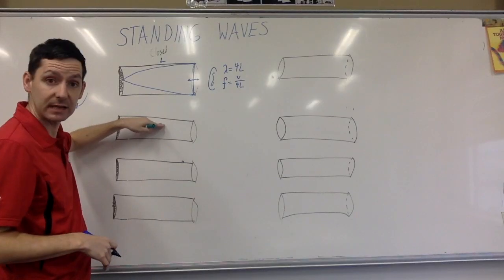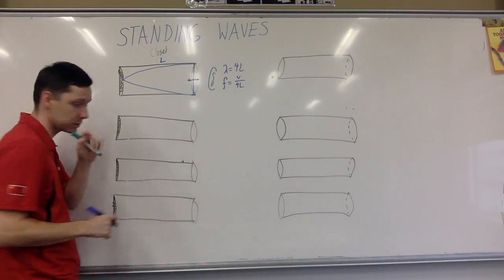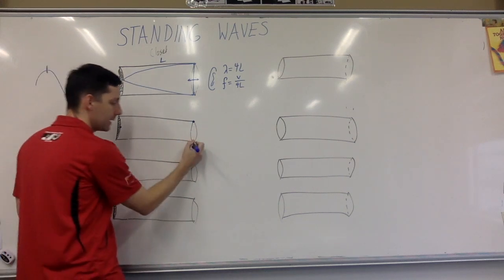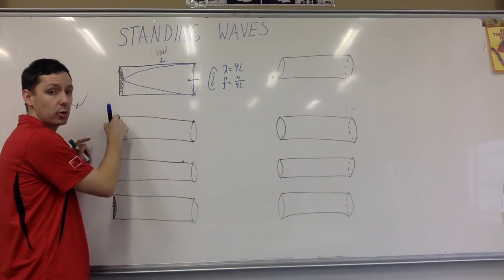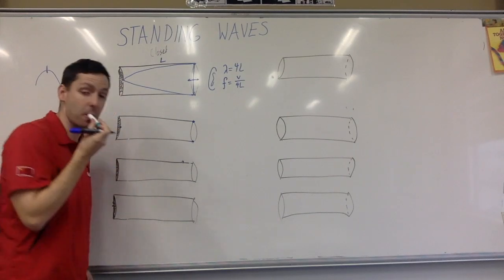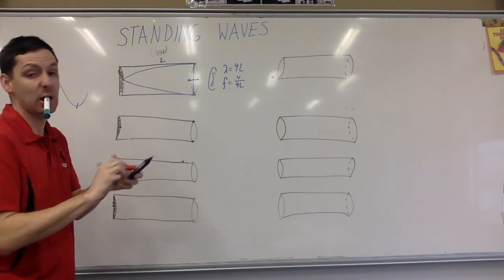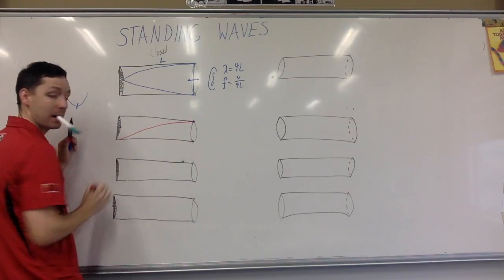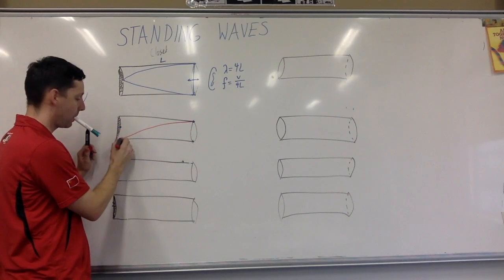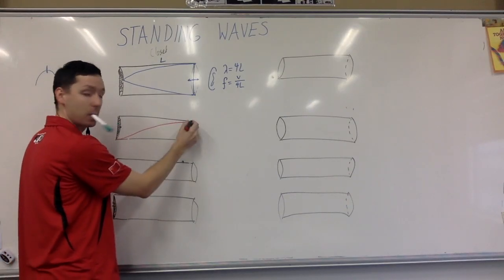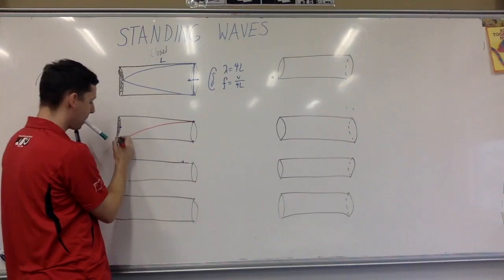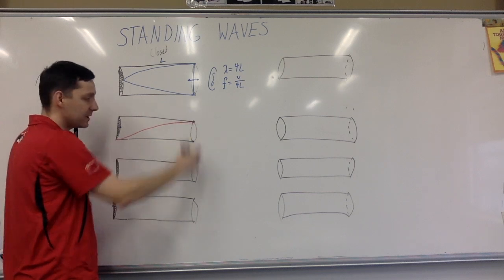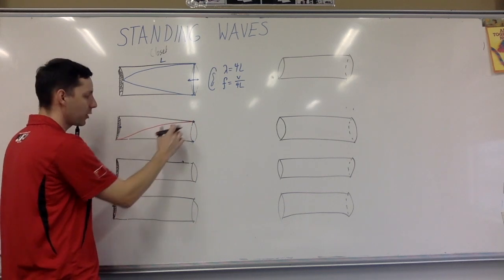All right, so let's move on to the next one. We have to hold to the same principles, right? We have to go from a maximum. It's got to flip here, and then it's got to go back to the other side. You can't go up to a corner. Okay, let me show you. I'm going to use red here because red is bad, and I'm going to show you what would happen if I start here and go down to the bottom there. Well, it's going to reflect back, and it's going to go back to where it started from, right? Because it's fixed at this point. And so when it reflects back to where it came from, you're not getting the resonance. You're not going to get anything. So therefore, it can't do this.